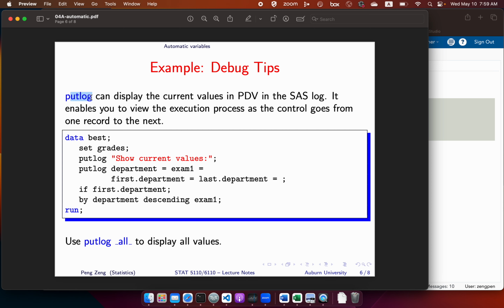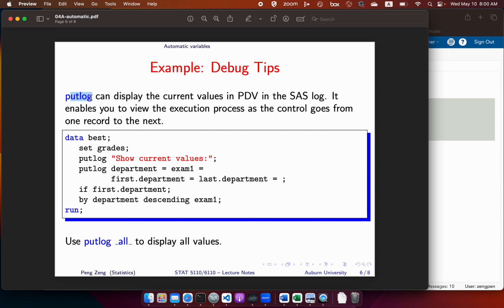This is helpful because sometimes when you run the program, SAS does not produce any error message, but the result may not be what you expected. Then you can check the value in each step and figure out what's going on.